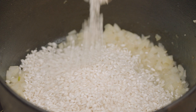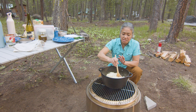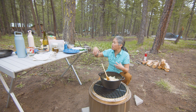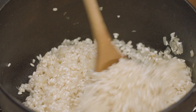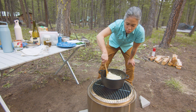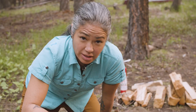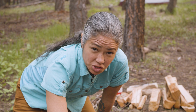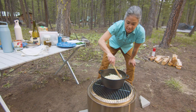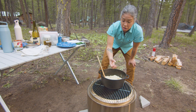We're going to add our arborio rice. This is where the cook gets to choose — if you want to toast the rice, you'll get some nice color and a little bit more of a nutty flavor. I'm going to leave it and not bring that nutty flavor — I'll keep it lighter with the tomato sauce. I'm using chicken stock, which is going to give it a little bit more richness. I'm waiting for the rice to warm up a bit, and then I'll start to slowly add the chicken stock — only to the level of the rice. Let that reduce down until the pan is dry, then I'll add more and keep going over that process.